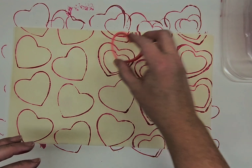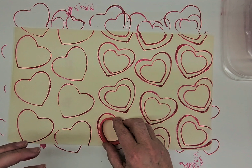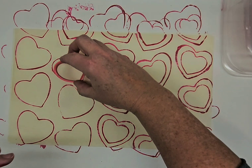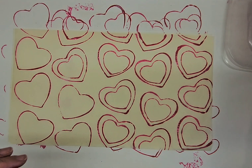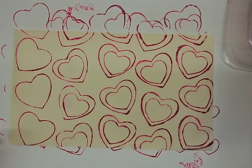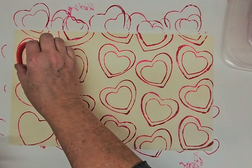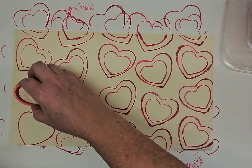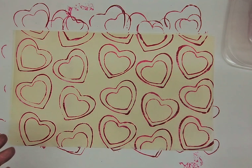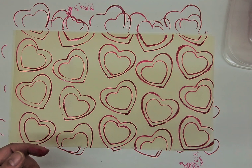So, obviously, you can get cookie cutters in any shape in the world. You can get a flower shape, you can get leaf shapes, you know, just geometric circles or squares or anything. So I'm curious what you might use this technique for in your artwork today. All right, so there's our little foray into the paint. Let's clean this up and I'll be right back.